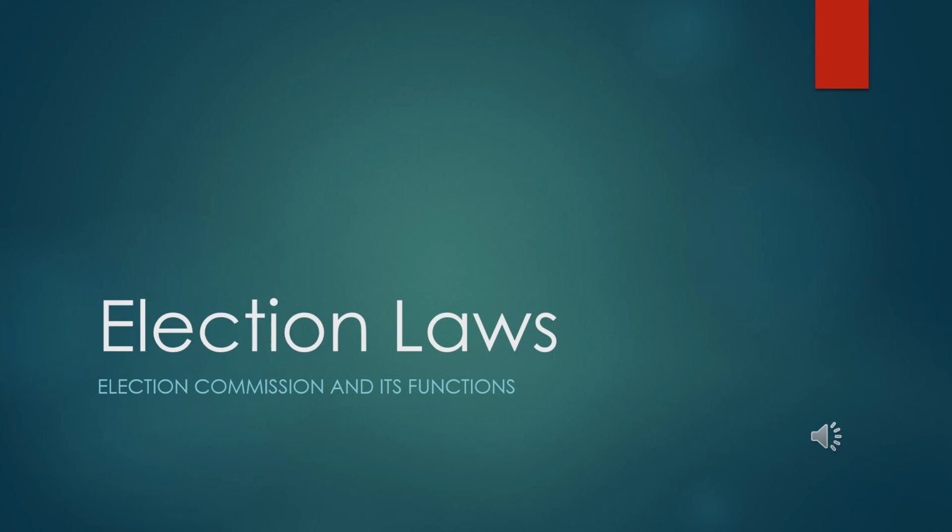So if in any general election a particular party gets 4% of votes polled in any 4 states, it is recognized as an all India party. That means if in any general election in 4 states, any party gets 4% votes total. For example, in 4 states where they are contesting the election. I am giving an example of AAP. AAP is Aam Aadmi Party, which, for example, is contesting elections in every state. In Gujarat also they wanted to, in Punjab also they wanted to.